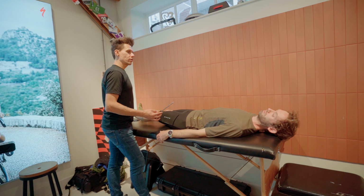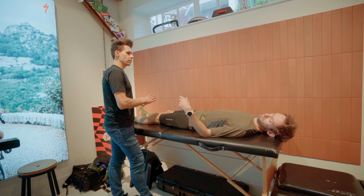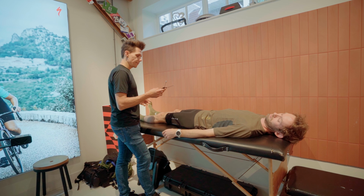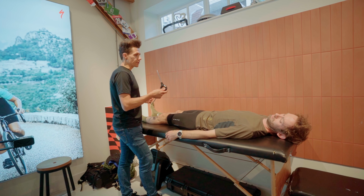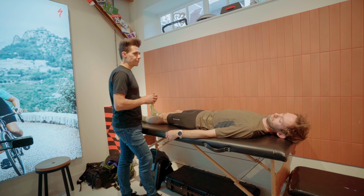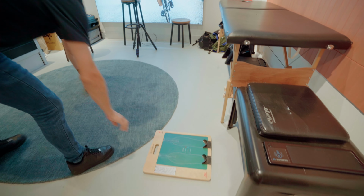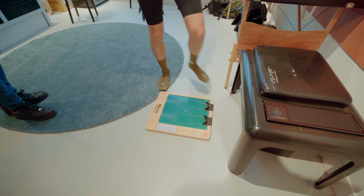I've been told before that I'm hyper flexible, like double jointed sort of. Yeah, there was no resistance there. So 70 degrees. You're on the upper side of flexibility, which is great for cycling, bad for when you're trying to stretch. Have a seat and relax your feet on there.